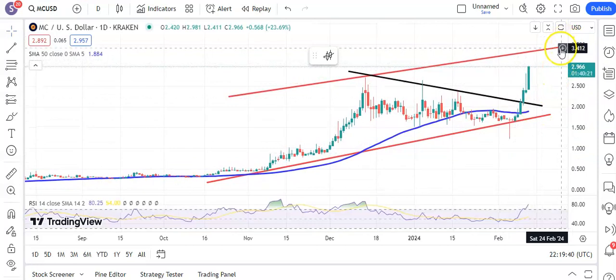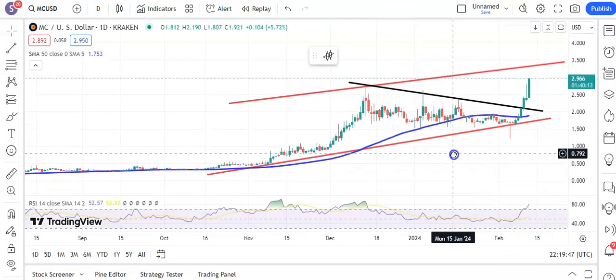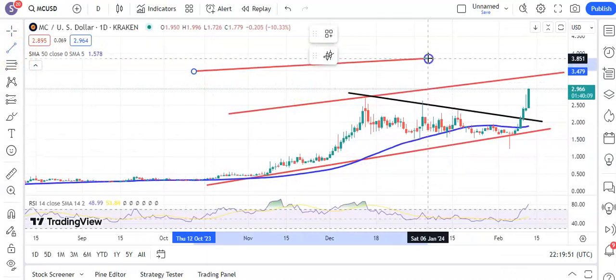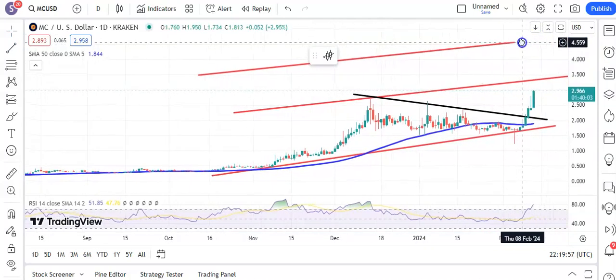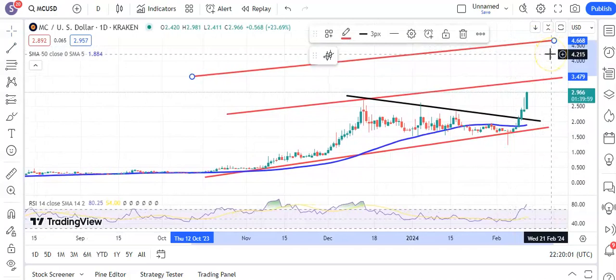We're looking for $3.50 by the end of this month, and it looks like it might be a bit sooner than that. And if we get through to $3.50 over the next week or two, then we might be able to upgrade the upside along the lines that I'm drawing at the moment. That would be up towards the $4.50 mark, maybe by the end of next month. But obviously this looks like a very fast-moving situation at the moment.